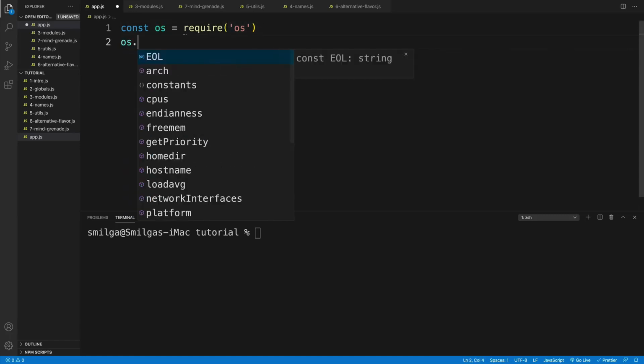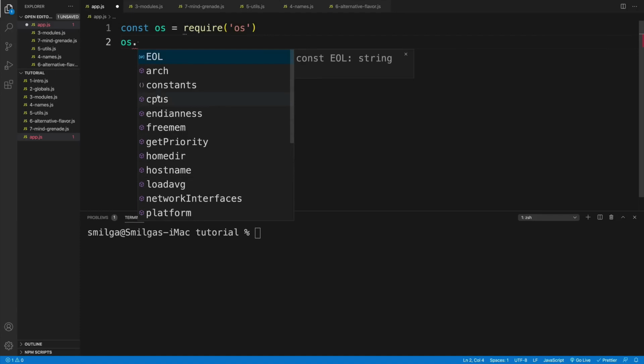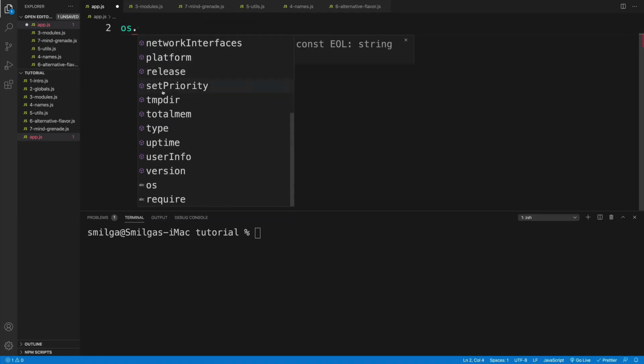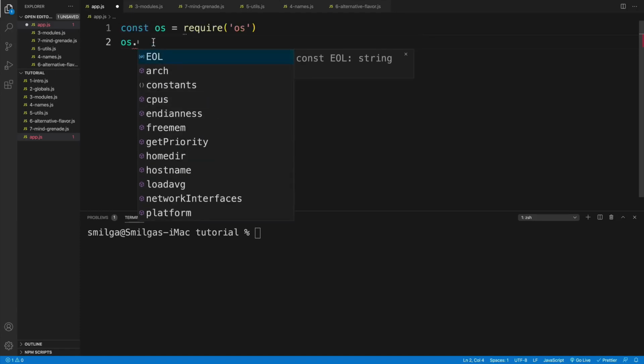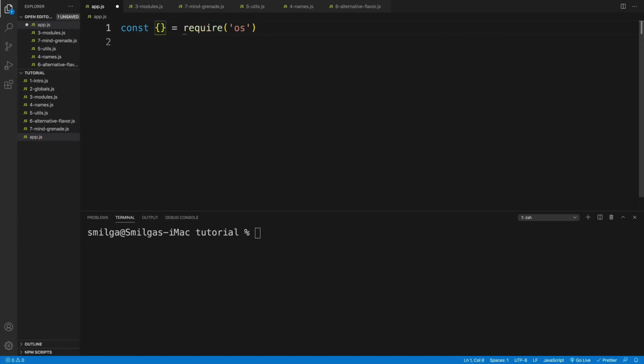So it would look something like this, where I go with OS, and notice the moment I press dot, I have all these options. So these are the methods and properties that I can use. Or if we know that we want a specific one, you can simply destructure it here. And of course, throughout the course, I'll use multiple setups just so you understand that both of them effectively do the same thing.